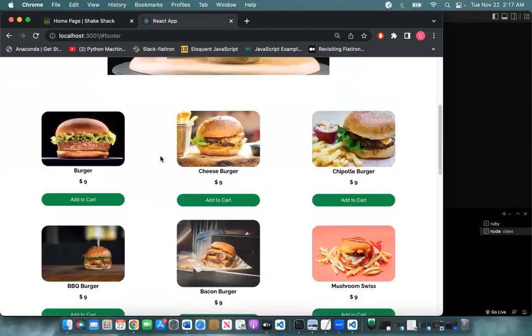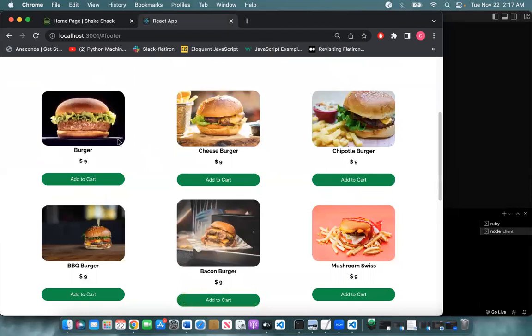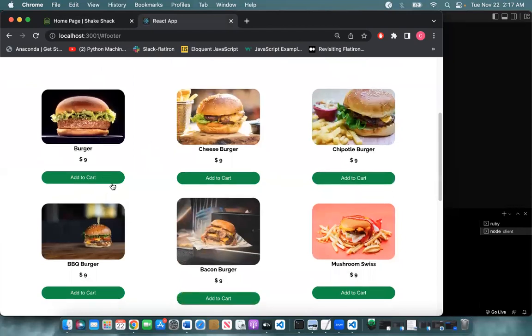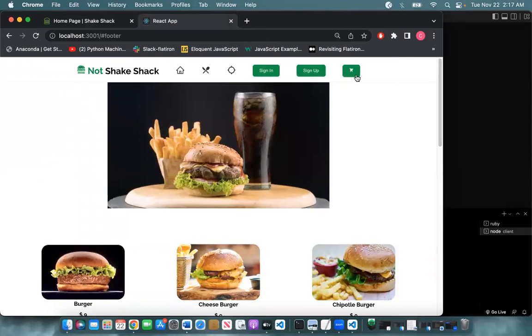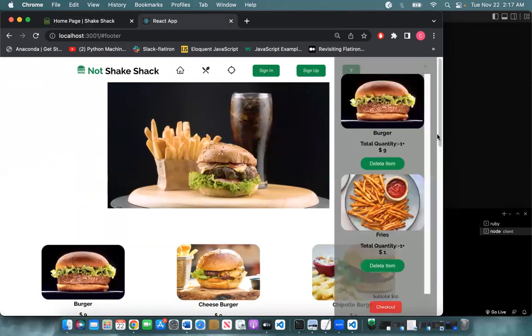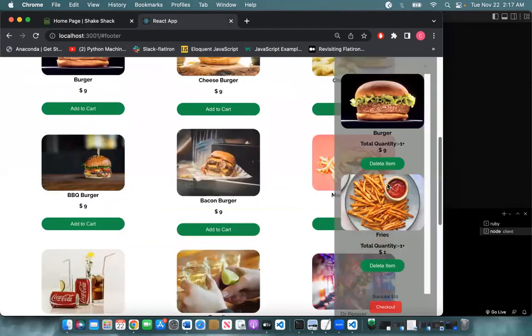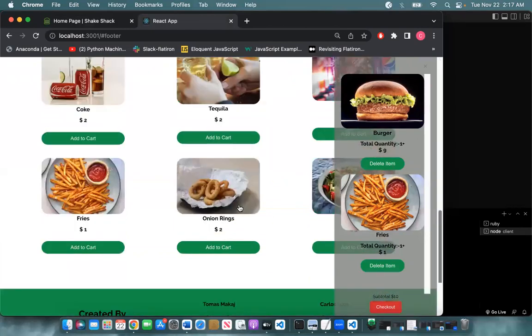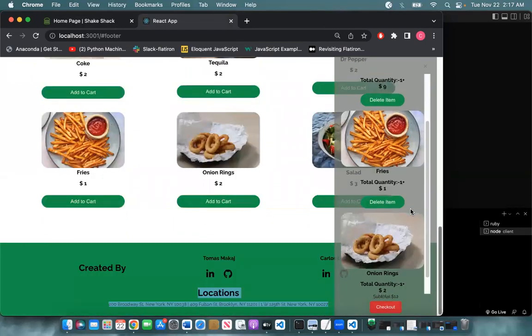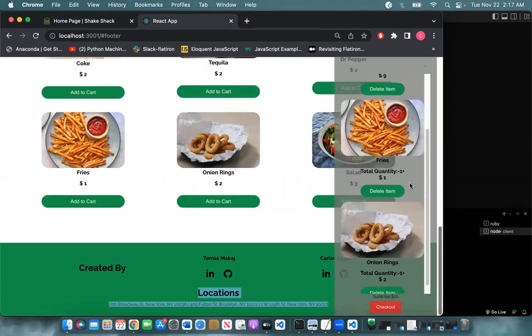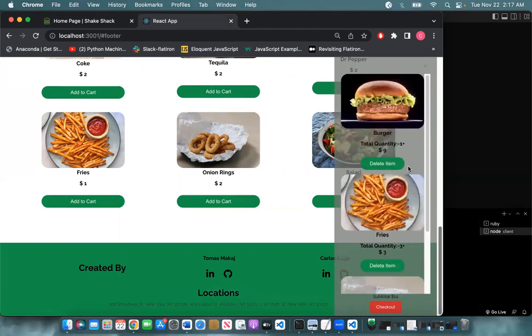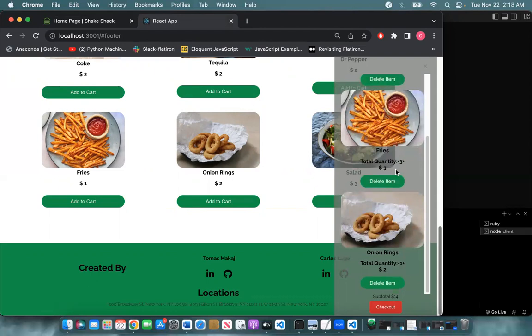So let me see here. If I was a user and I just stumbled upon this, what would I want to order? Let's just go with a burger and fries, a classic combo. So go ahead, take a look at our cart. I can see the orders I wanted added in there. Say, you know what? I'd really like some onion rings too. Go ahead, we'll add those onion rings in there as well. And you know what? Everyone in my family loves French fries, so go ahead and add a couple more orders of those because I know I'm going to have to share once I get home.